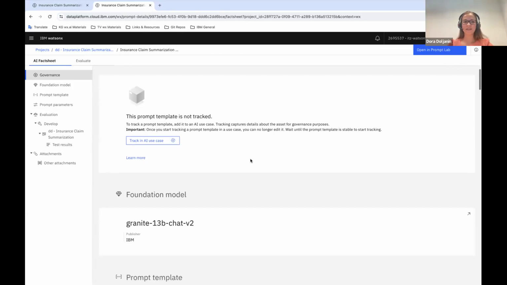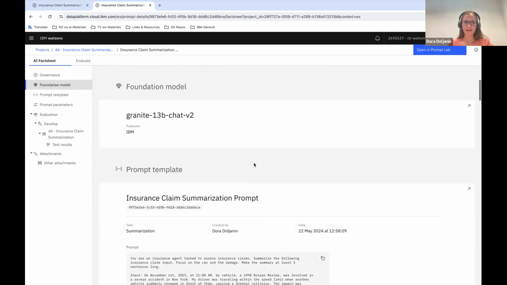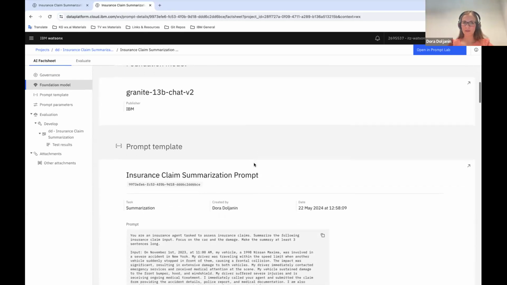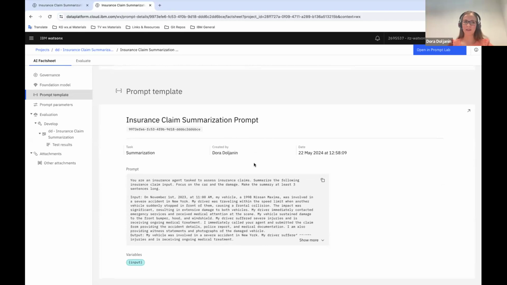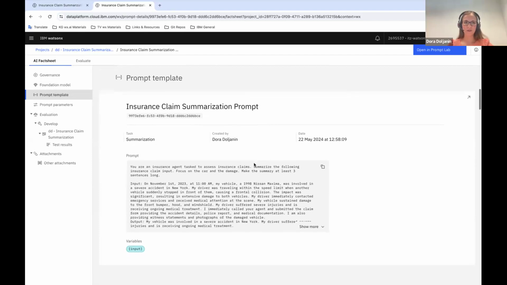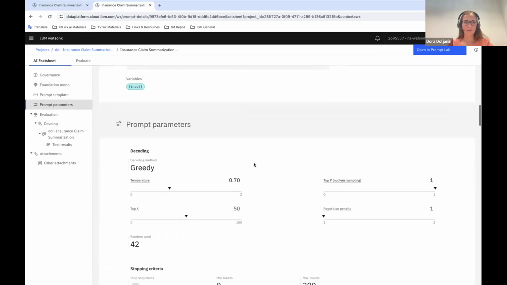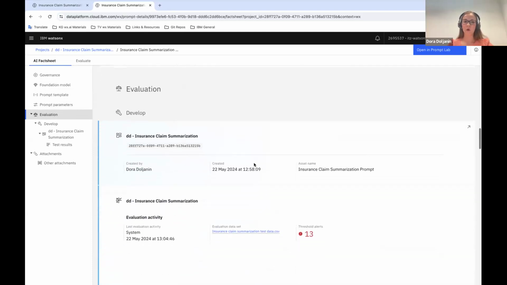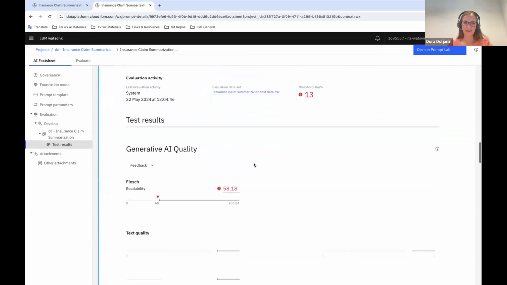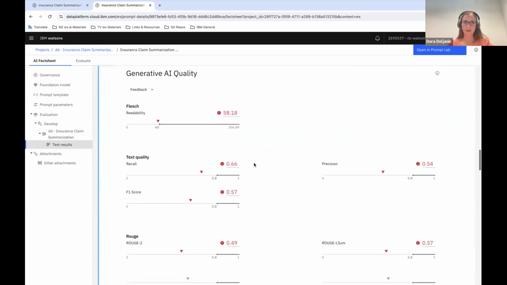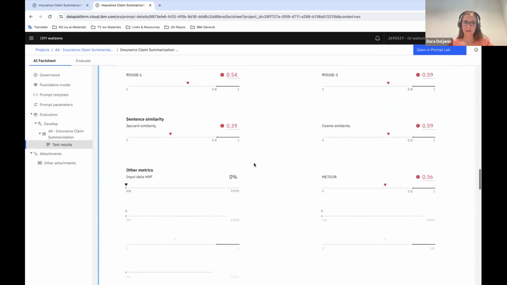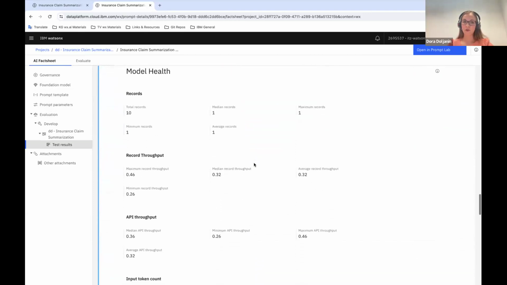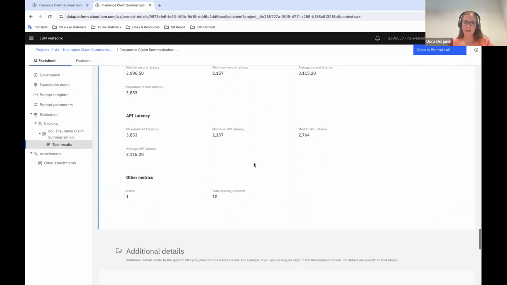And here, all of the stakeholders can quickly see all of the important information about the generative AI they're using, including the prompt template, the exact prompt parameters that have been used, and all of the evaluation metrics and test results, including generative AI quality, other metrics, model health, and so on.